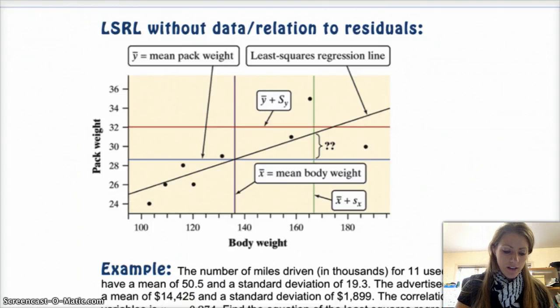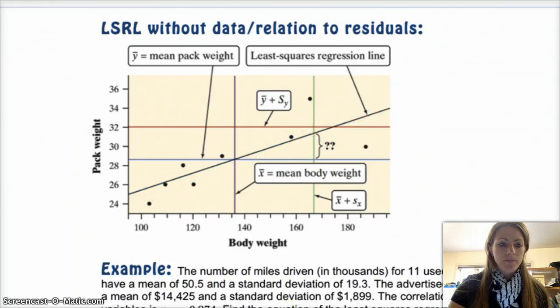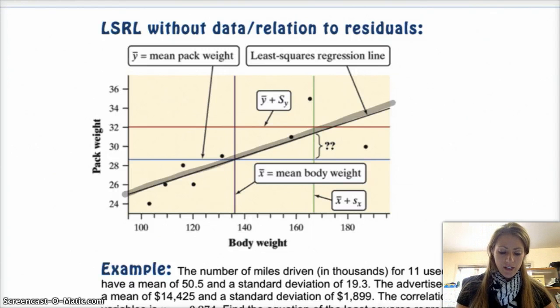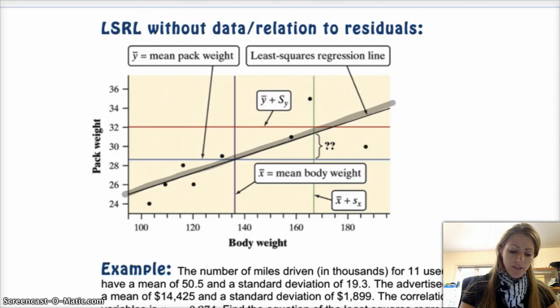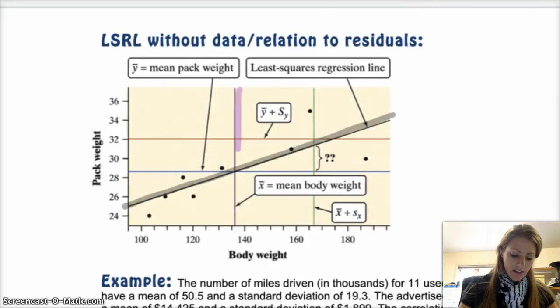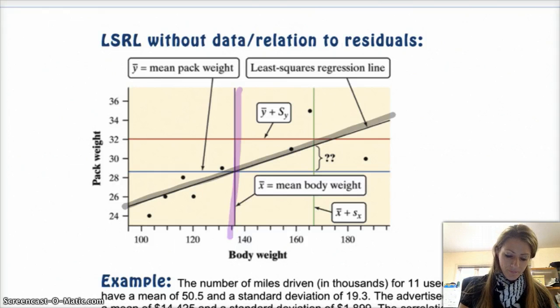Okay, so here the black line that I'm highlighting in blue right now, that's the least squares regression line. This is for the backpack weight. I highlighted in black, so I'm continuing to color code. And if you look at it, the purple line there, that is the mean body weight. If I were to take all the hikers and add up all their weights and divide by how many there are, it would come up with whatever this value is, so probably about 138 or so. And notice that that goes through the line of best fit.